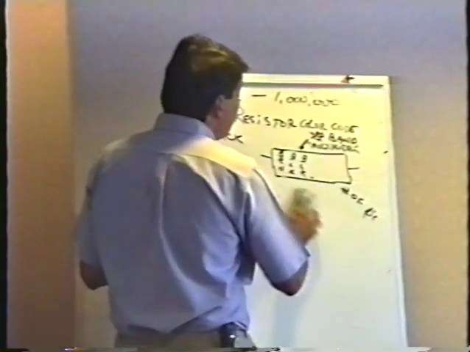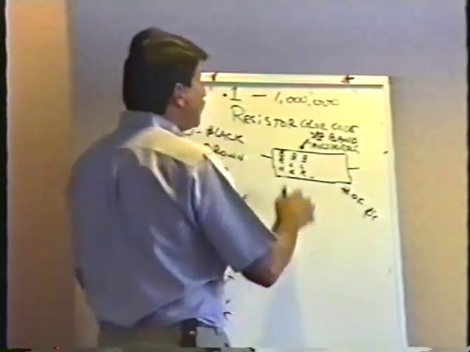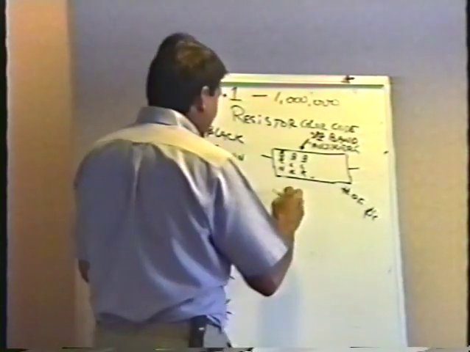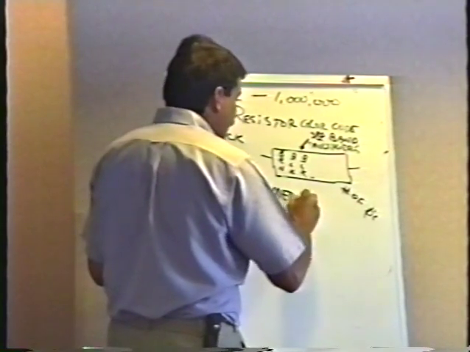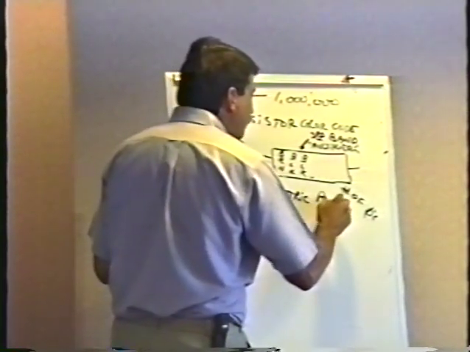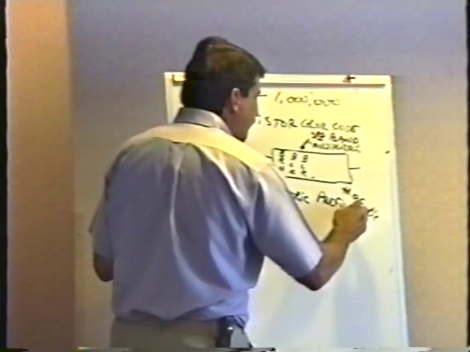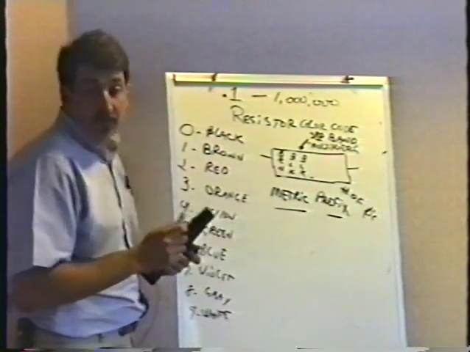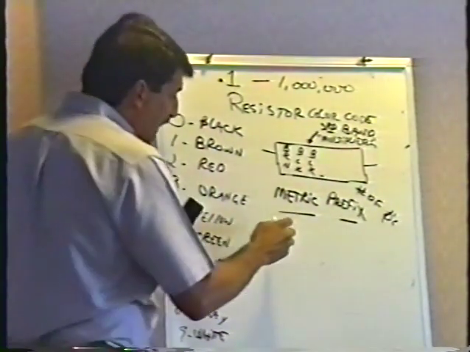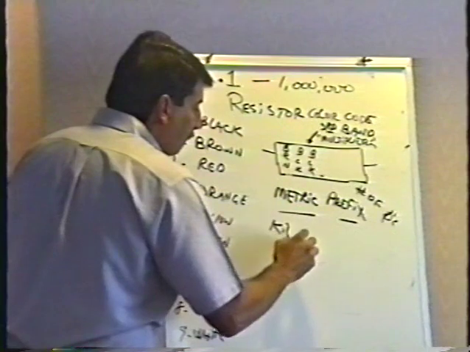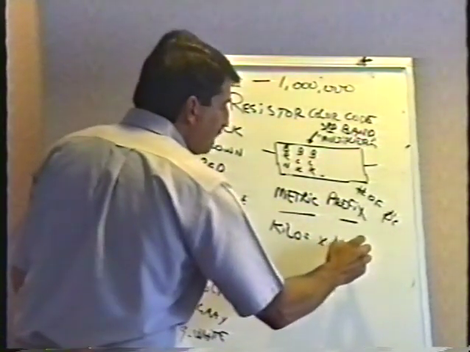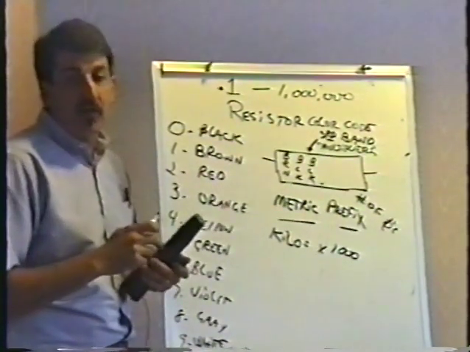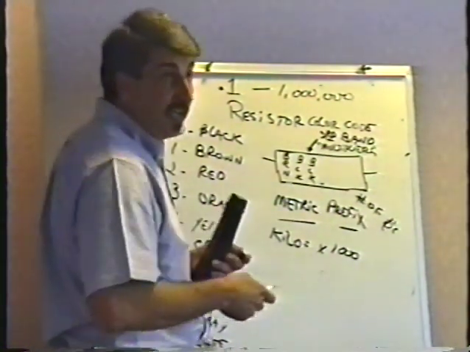Now, remember I said that we use some very large values for resistors in the thousands and the millions. And so we have a kind of a shortcut that we use when we're talking about large values, something called a metric prefix, which you probably already know what this is, even though you don't know that it's called this. For instance, we use the metric prefix kilo. Kilo, of course, means times 1,000. A kilometer is 1,000 meters. A kilogram is 1,000 grams. We have kilovolts.